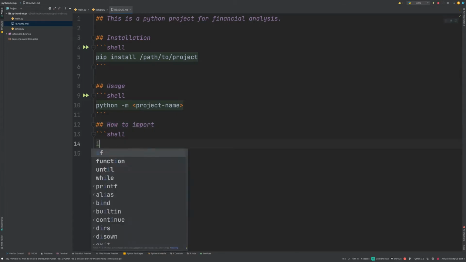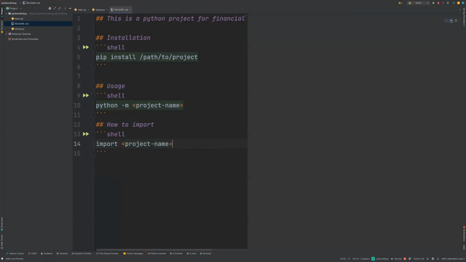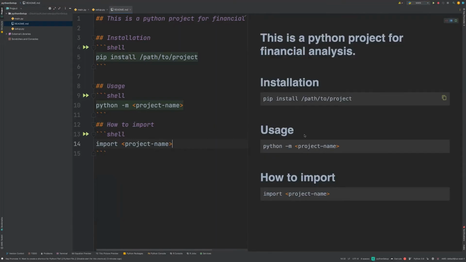So you just put in import and then you pass in the project name. Okay. So basically, you can see on the right hand side the documentation. You can see there's two rectangles that you can use to copy this code to your clipboard.